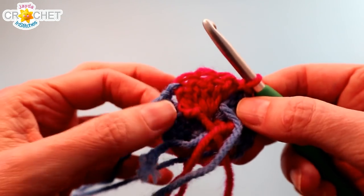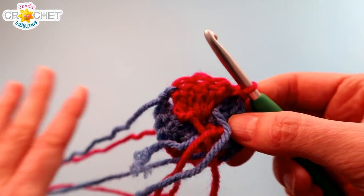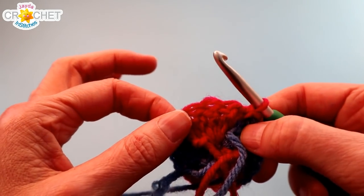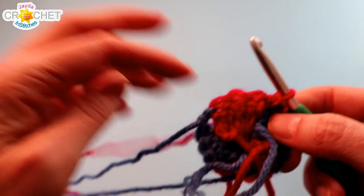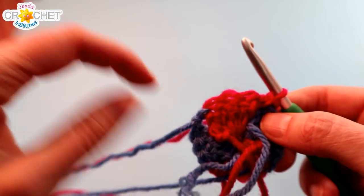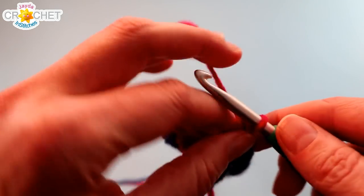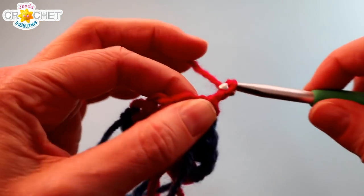And now we're ready to start the next row. So you flip your square at the end of every row and slip stitch into the chain one space you just made with the same color. And that way we can work backwards and the next color will be waiting for us when we get to the next corner. Every row begins with a chain three.